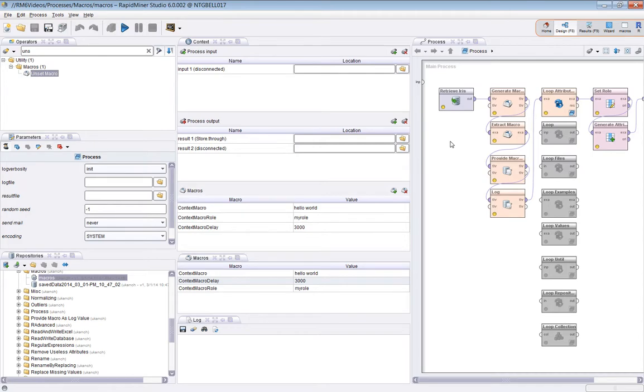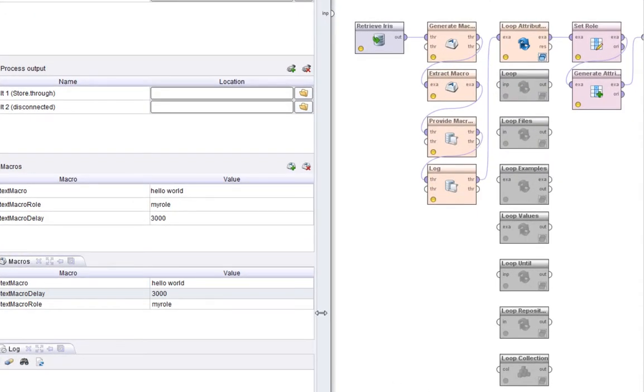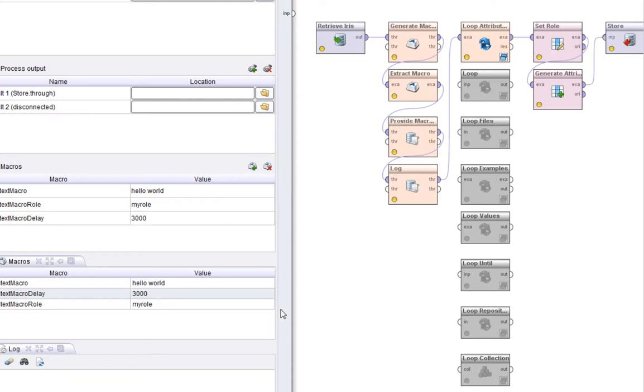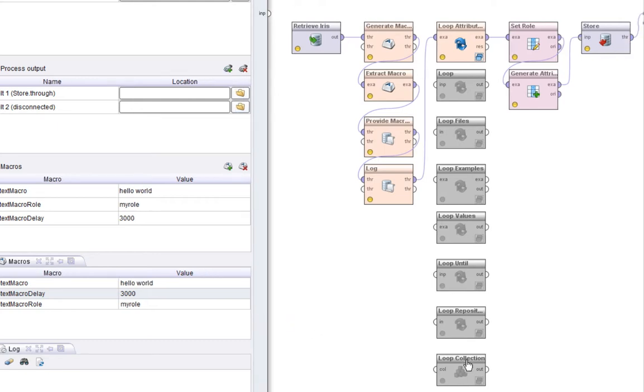So I have a process here. I've made a view here just to make life a little easier when we show everything working. I'm just going to move this over to the right so it all fits. So this process simply retrieves the RS data set. That's not really the point. That's an example set. These operators here are the well-known generate macro type operators. There is actually a video for these, so I won't go into any detail, but these just illustrate how you can create a macro, and these operators are then how you can do something with that macro to record it for posterity.